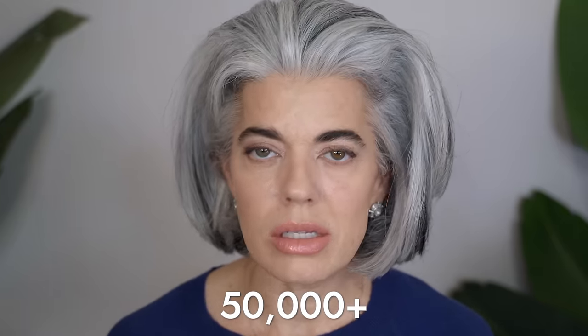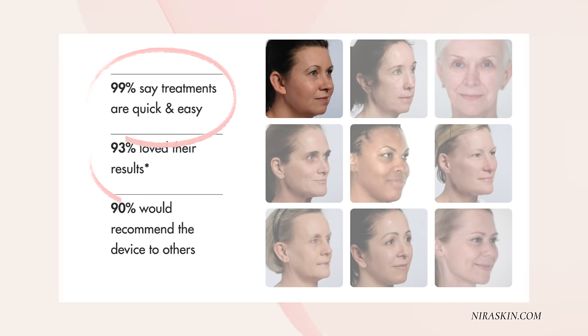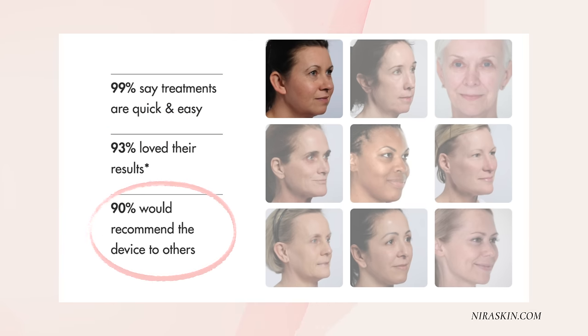I look at them and think these are really realistic in the sense of what you can expect to see in 90 days. They have a lot of really great reviews. They've sold 50,000 plus worldwide. This is a revolutionary at-home skin treatment. I love the fact that there's no downtime, there's no pain, no redness. I'm really going to be able to stay focused on my skincare and texture and the fine lines and pigmentation and really take my skin to the next level. Another call-out about the Neura laser: when you order it, you have a 90-day money-back guarantee. Free shipping in the US. On their website you can see tons of before and afters. 99% of their customers say treatments are quick and easy, 93% love the results, and 90% would recommend the device to others.